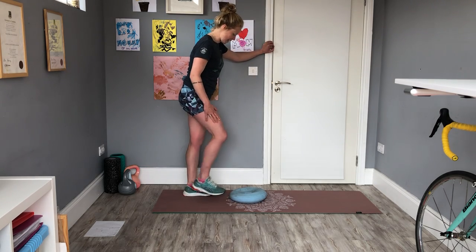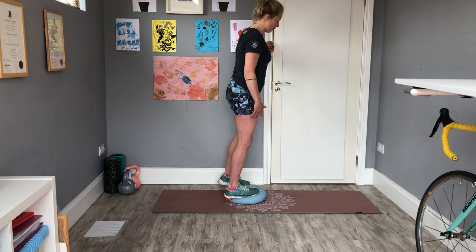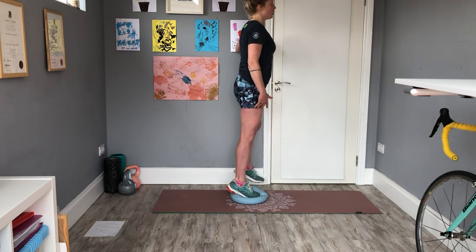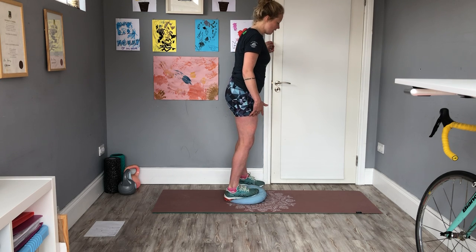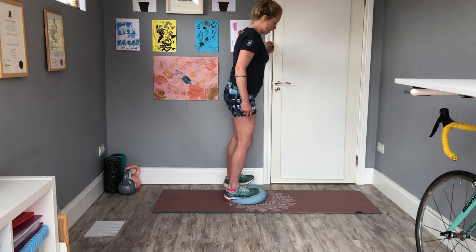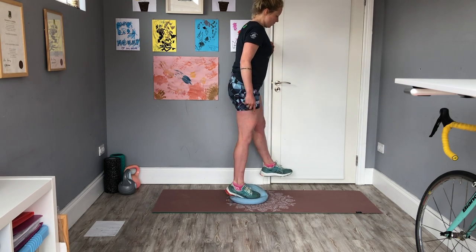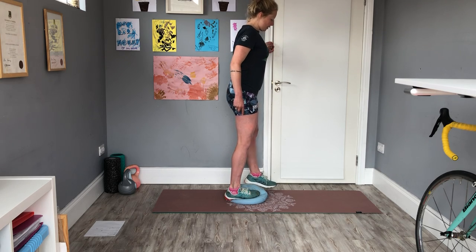Five more times on this leg and that's done. Drive up, slowly lowering down. This is good before a run session, especially in the morning. It's nice to warm up your ankles. Back down, drive up. Down, one more time. Drive up, nice and slowly down.